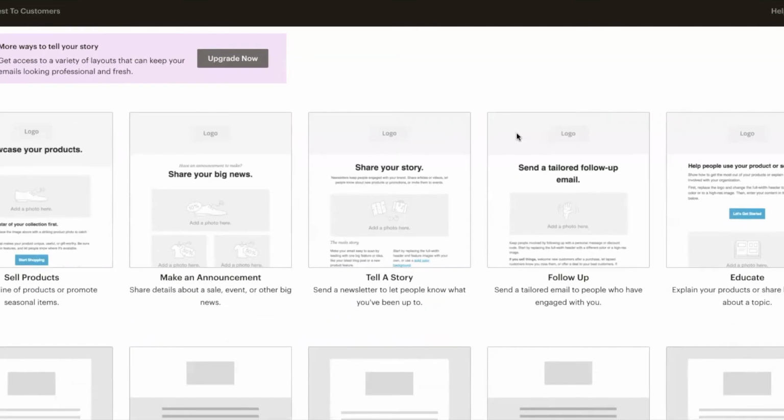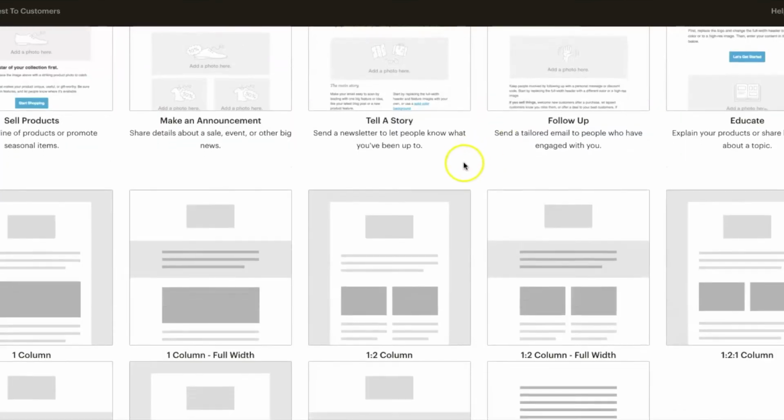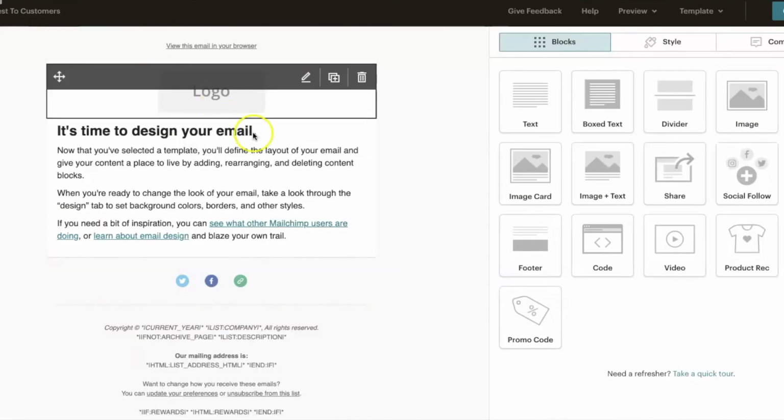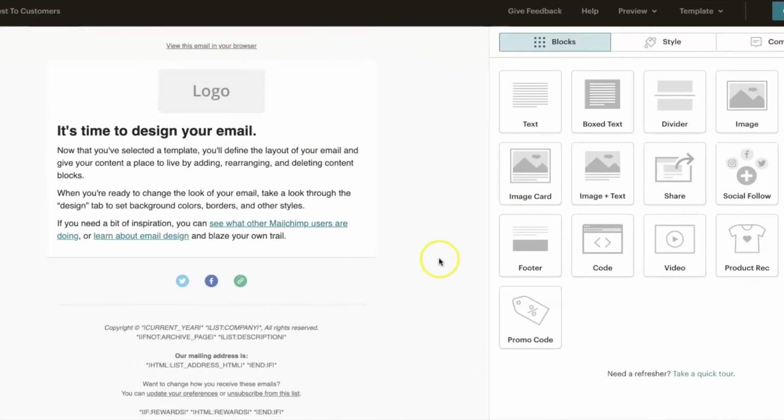There are some templates here that are available, but we're just going to slide on down here. We're going to use one column, but we're not going to use all of the elements in here. We're going to take some out and put some back in. Okay, so here it pulls up our kind of blank template, so to speak, and you might be looking at that thinking, well, that doesn't look anything like what it initially looked like. And you're right, it doesn't. We're going to build that out.